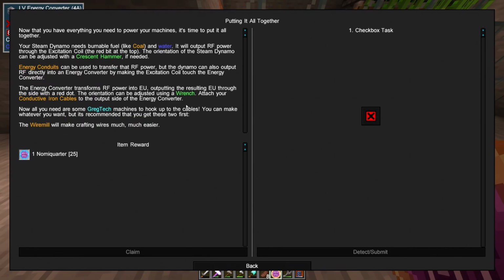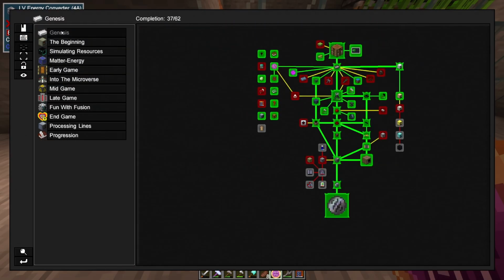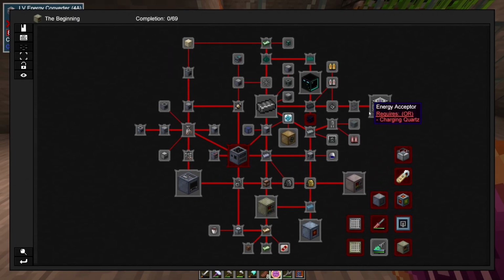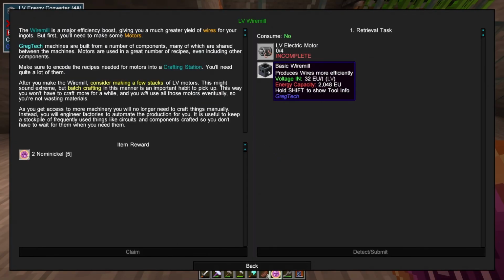Basically what this is saying, it is talking about the difference between the conduits and the cables, and saying that we should probably start using the conductive iron cables, which was the plan because it is a superconductor, like it's saying. Very nice. So it's suggesting that the wire mill should be one of the first things that we make, which I'm all here for. So let's go ahead and collect that quest. Get our Nomi quarter, and that, I believe, should open up the next quest line. Oh, I was right. Okay, so it opened up the first one, and it is correct. The first thing it's going to ask me to make is the wire mill.